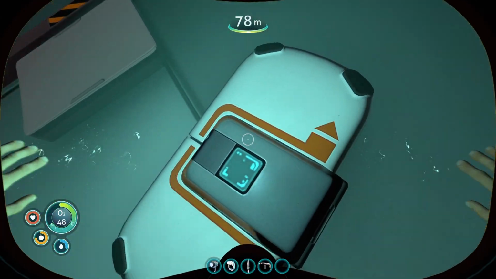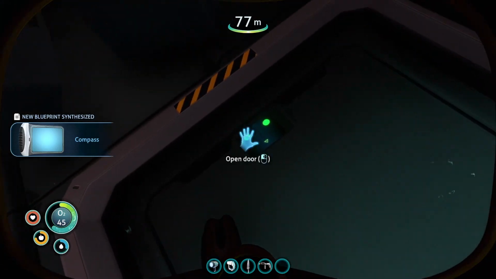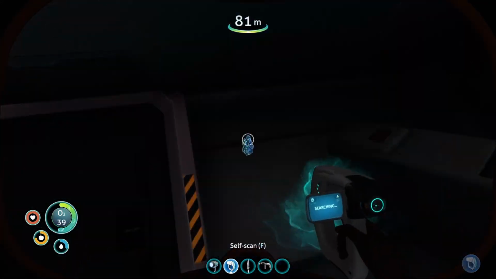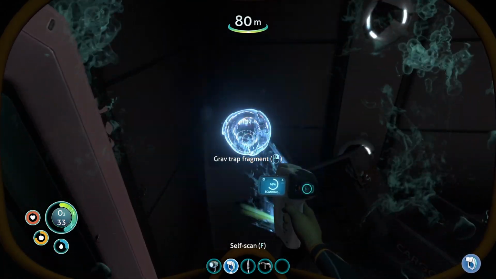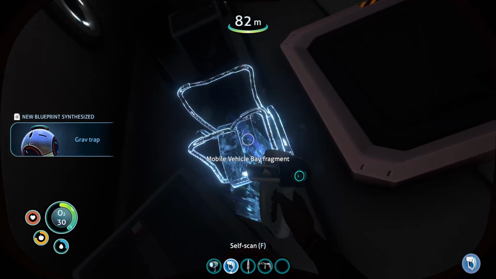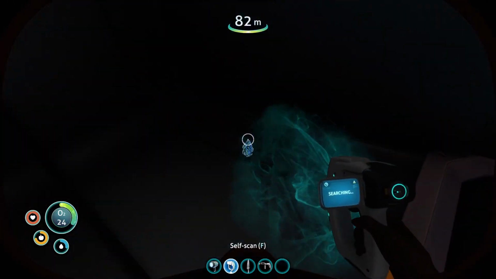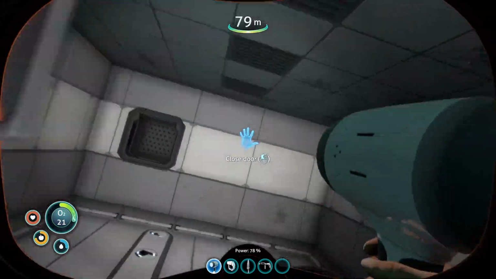Continuing to monitor. Do I need to go there fast to repair it or something? Compass, open door. Blueprint acquired. Whoa. Mobile vehicle bay fragment. Oh, I already have that. Graph trap. Thank you. Mobile vehicle bay. I already have that, but I'm gonna take it. Oh no, 30 seconds. Grab trap. Oh, I already had that. Okay. What is that? I'm gonna scan it.